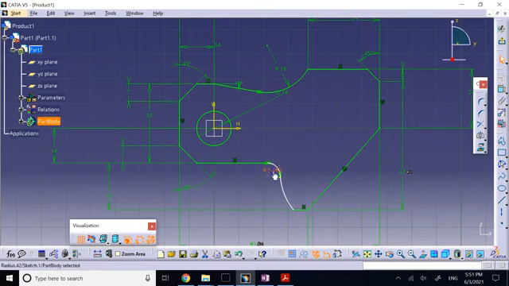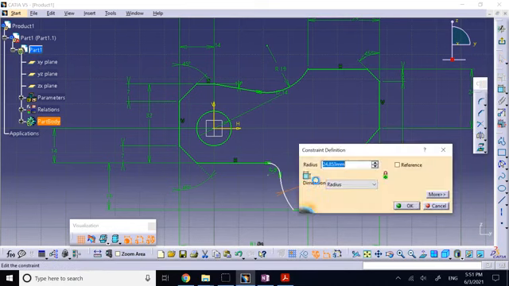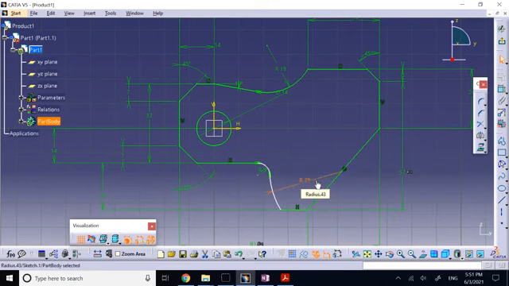This radius is 5. And this one is 29. Okay, now as you can see, still not fully defined, and that's because of the center. Okay, the center, there are dimensions about it, and it's the 19 height. So if you click on the center from this bottom, it has to be 19 units.